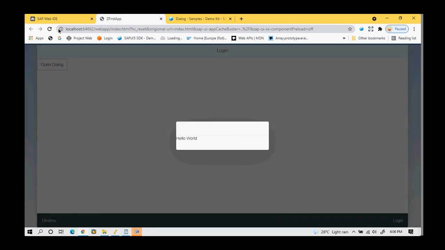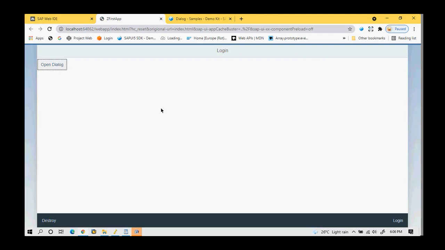I'll click on open dialog, and I can see one pop-up directly appears. I have not added any close button, right? You can also close this pop-up with the help of the escape key. You can press the escape button, and it will disappear.